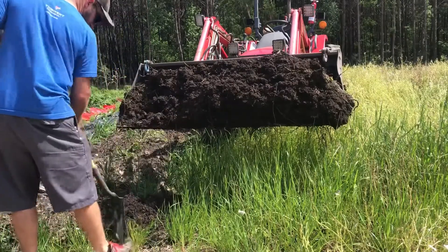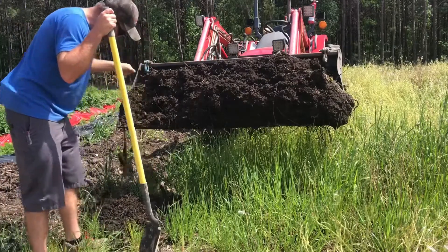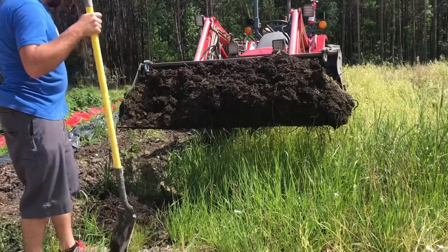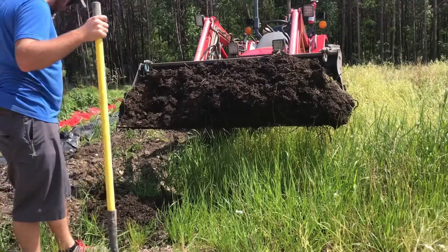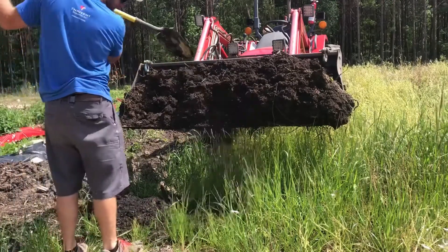What I'm doing — the reason why I've got it up in the bucket like this — is because of all those strings. What I've found to be the most effective method for getting the strings out is I just leave it up in the bucket like this and I just kind of stab at it with the shovel. The strings will pretty well manifest themselves and then I can just pick them out as I go. That's what I've been doing.